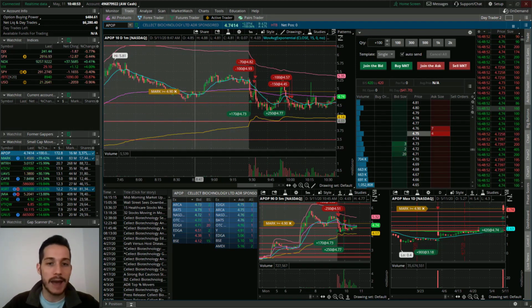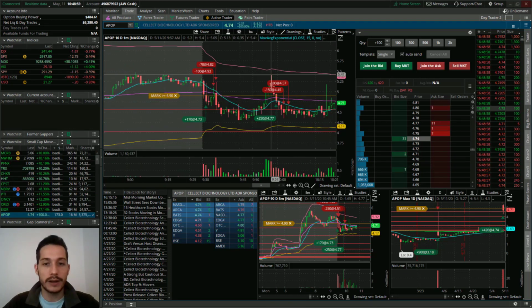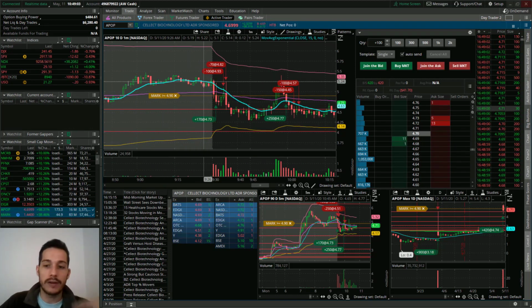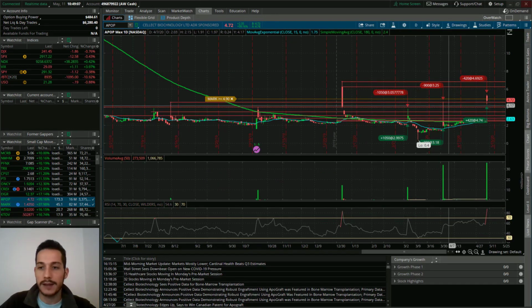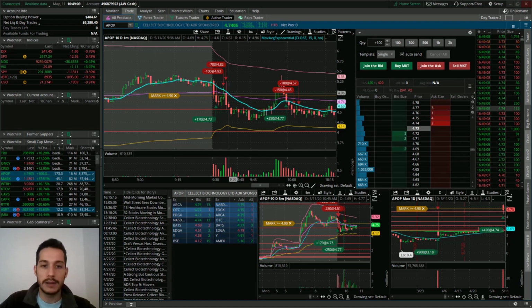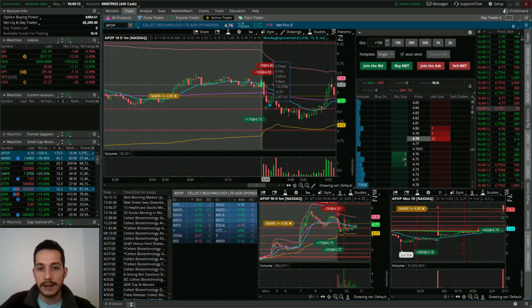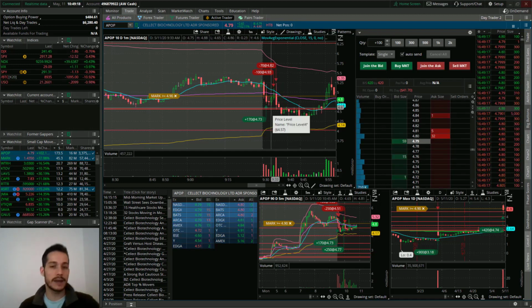So we had the gap, but what we're typically looking for is the go. And the reason I said this is probably not going to be a gap and go is very obviously because this one was very thickly traded pre-market. There's probably a lot of bag holders from these failed breakouts over here. So most likely there's going to be a lot of profit taking in this stock. And that's what happened. 1, 2, 3 candles to the downside. This was about an 11% move. But I knew 4.5, again, was that big support zone.